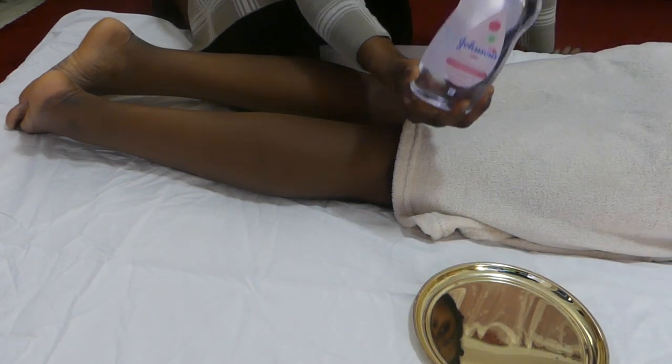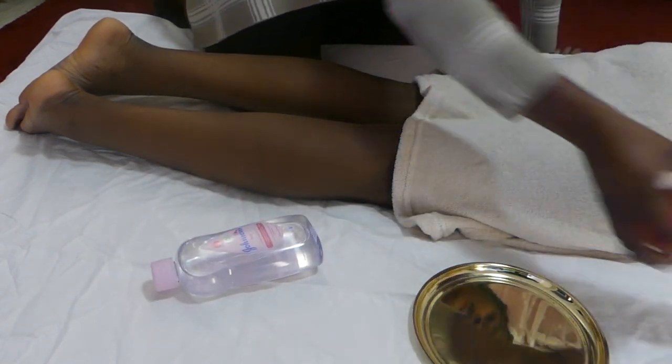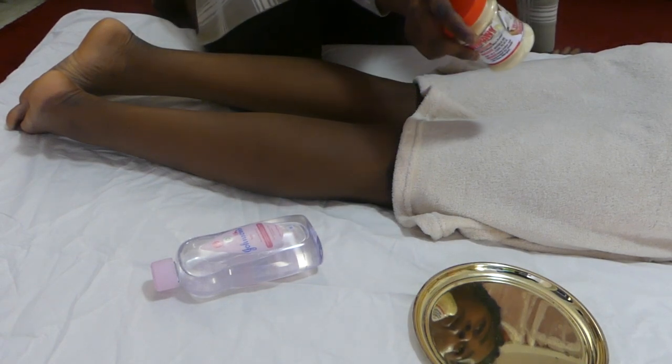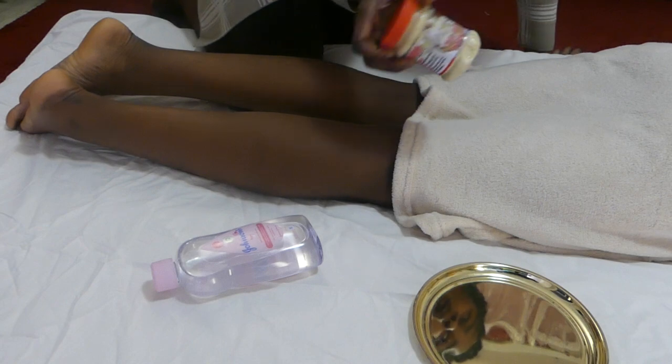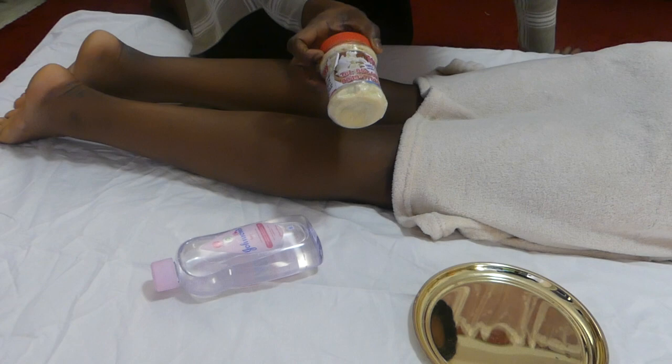This is what I am using for massaging, because it was already written for massaging. Shea butter is made as a massaging cream. You can also place it on your body. It is good when you don't have an allergy. So try this, guys. Let's get started with our lovely massage.